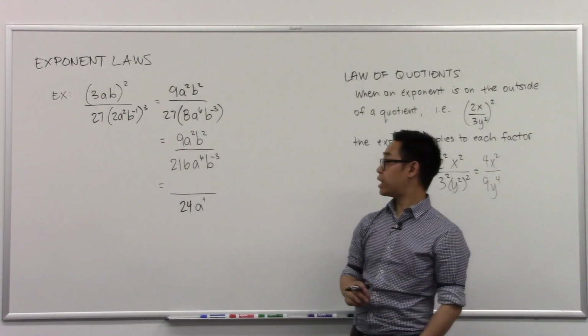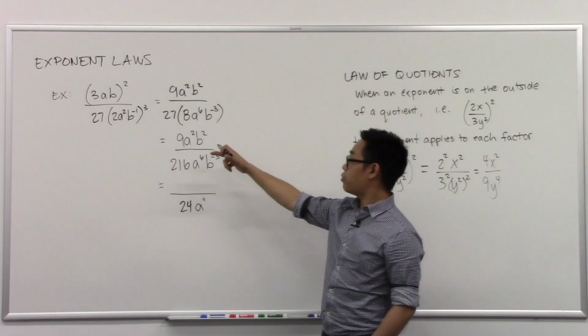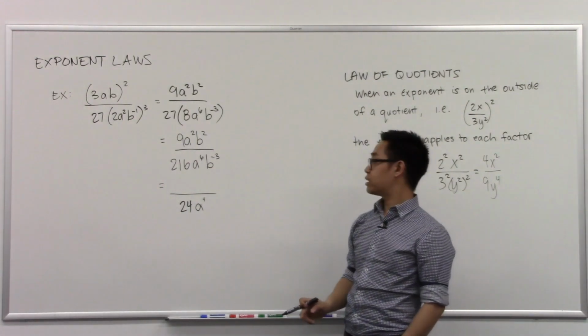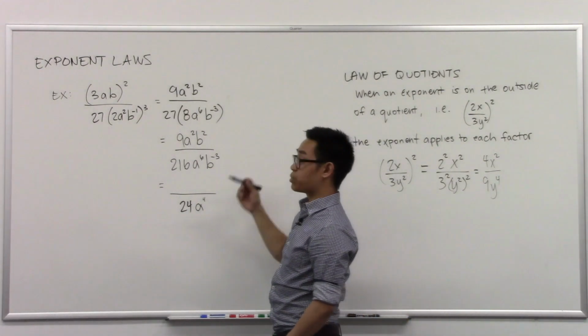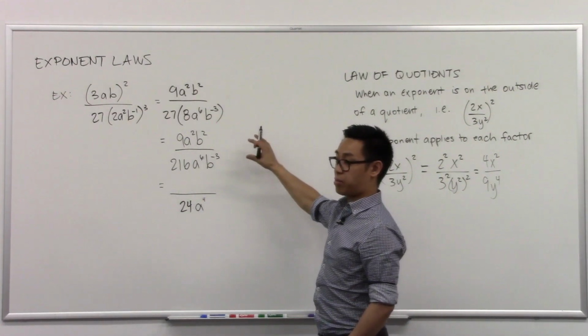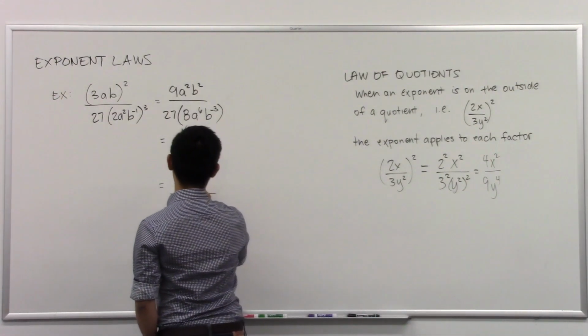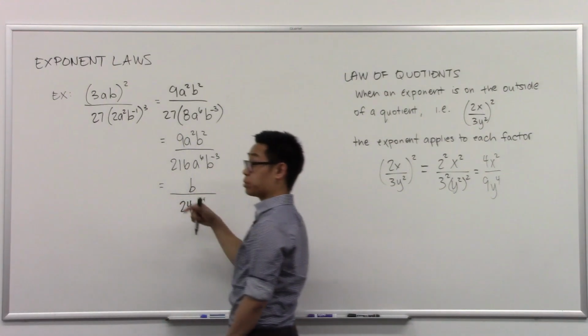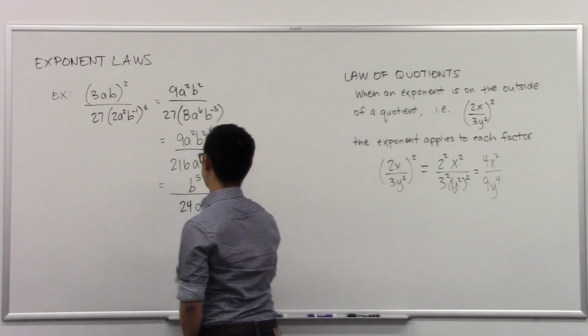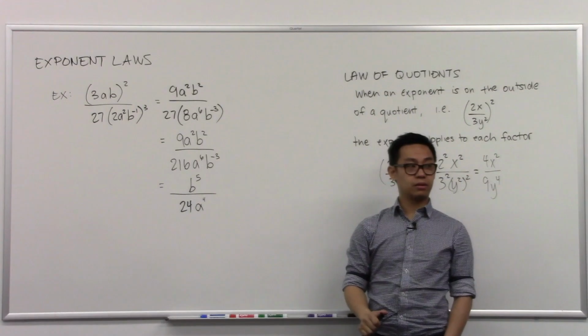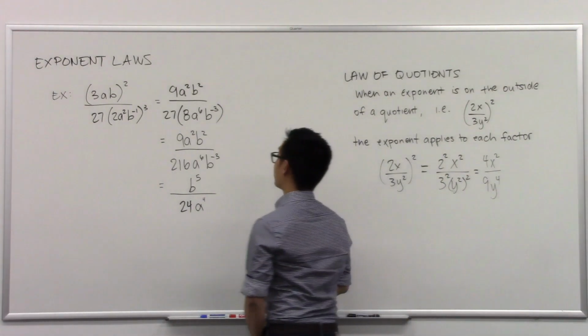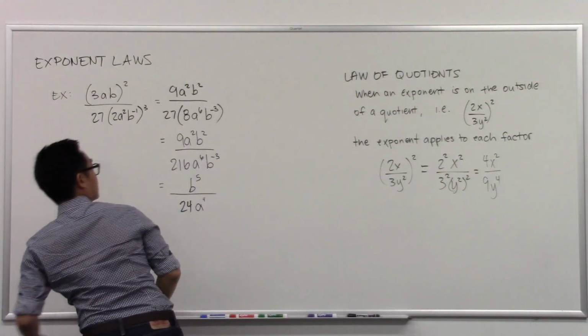Okay. Then we have b squared over b to the negative 3. So who's the bigger exponent? The top is? Yeah, exactly. So then we get b to the 2 minus negative 3, which is the same as 2 plus 3. Yeah, very good. Okay. So then that's the answer there. Let's get even harder.